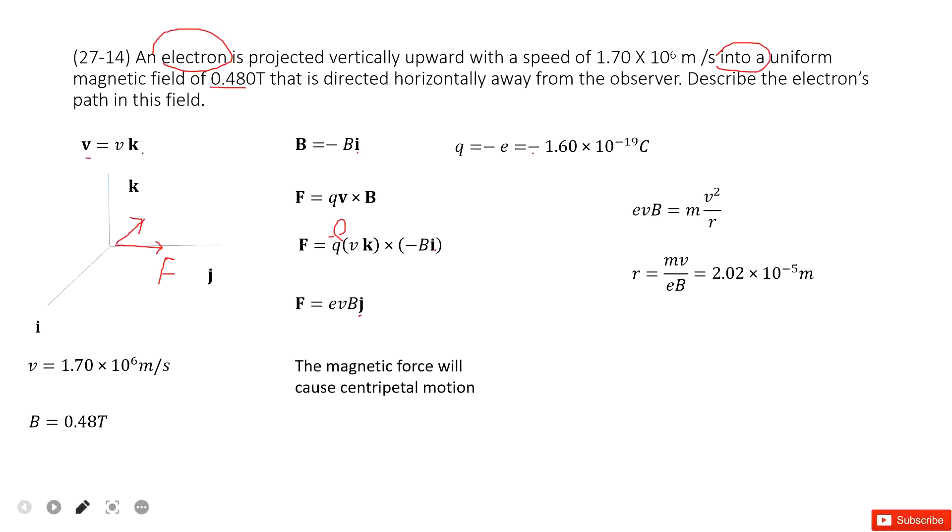Now we change the color. How does the electron move? It moves upward. So you can see in this case, the velocity and the force are perpendicular with an angle of 90 degrees. Of course, this is circular motion.